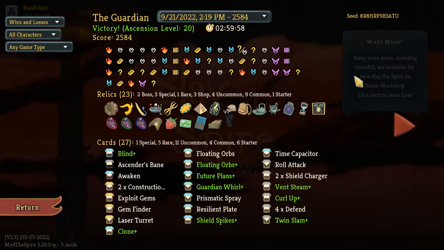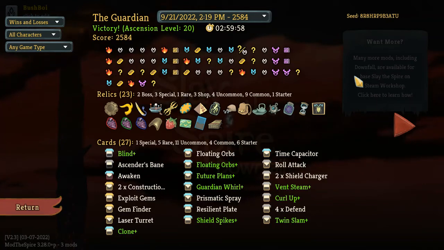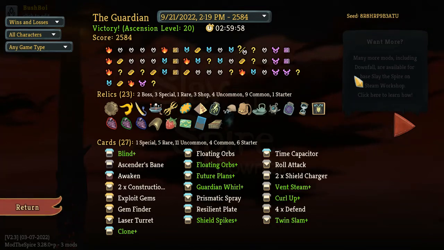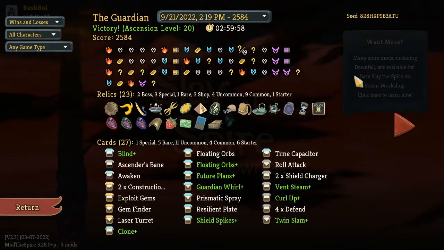There were probably some decisions along the way we could have made to make managing this a little bit easier. Maybe something to put cards into stasis. I don't recall seeing any extra that could. We were pretty much working with as much as we could get with our time capacitor that we got late, and the future plans. The upgrade on Curl Up was really good with the Pyramid. I think that was a good play as well. The Awaken ended up being just like a desperation play. It did things though. We were able to heal. It was a bit of safety, a bit of peace of mind for me.